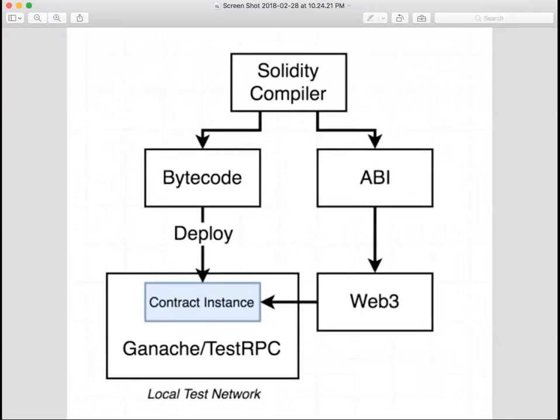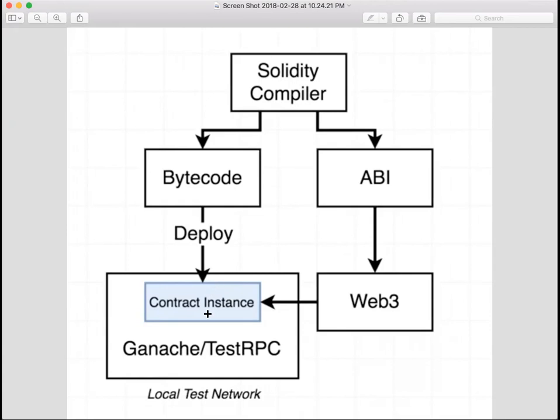Okay, so at the very top, I have my Solidity compiler, which will compile down to the bytecode and ABI. I'm going to take this bytecode and I'm going to deploy it to a local test network in Ethereum. This local test network is going to be running on our own personal laptop or desktop. We're going to generate a new local network solely for the purpose of deploying and testing my contract. This is something I have already been doing using Remix. So the only difference here is this is a custom script instead of using Remix.